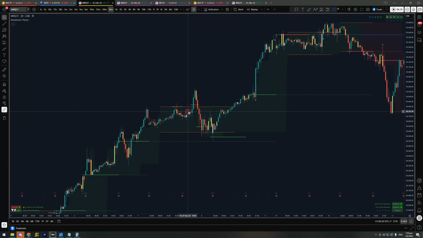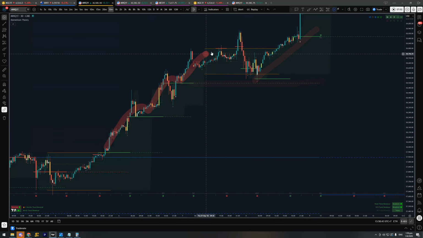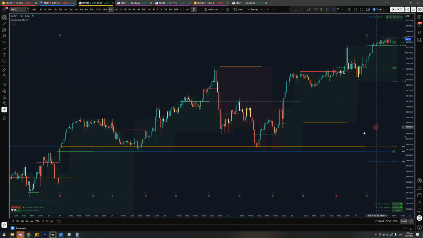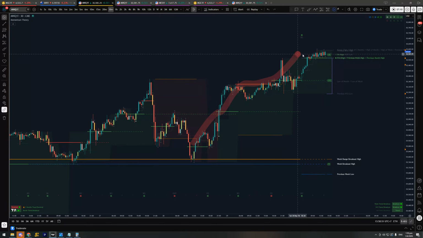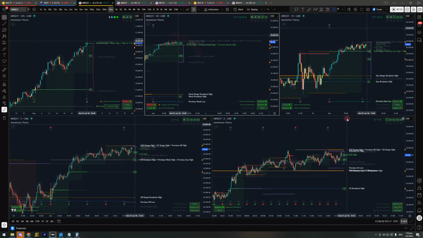I want to see something exactly like this actually: breakout, breakout, breakout, and then right at the top it'll pull back to the fake out levels. But I always prefer that fake out outside of a range. I don't think there was a range at the moment. If it fakes out, then I'm looking for a move up or price to pull back towards that breakout level to continue up. And so right now we've had those breakouts in the current price action, but we have not pulled back, right? It's just continuing to break out. We have not had that pullback. So that is a possibility as well for London Open.